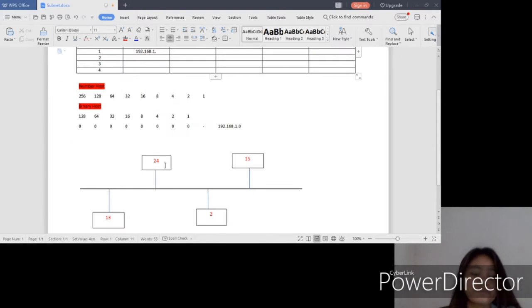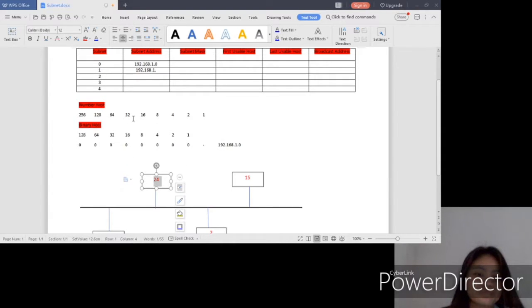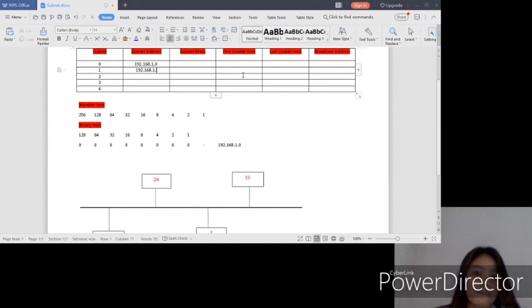So the first PC number is 24. So we need to identify in the number of hosts the number greater than 24. So the number that is greater than 24 is 32. So we need to type 32 in the last subnet address.